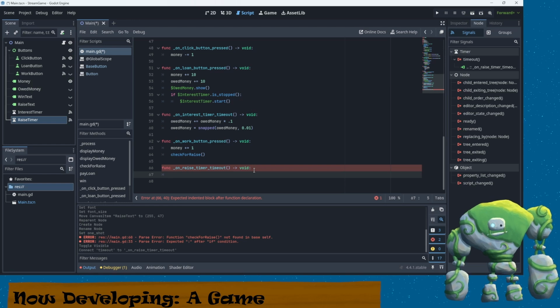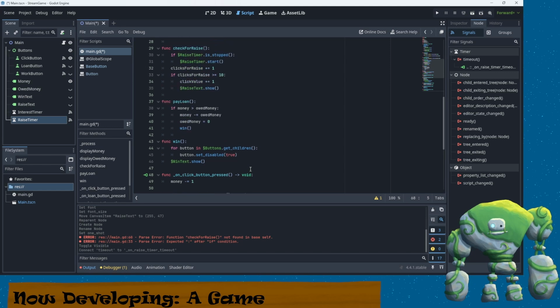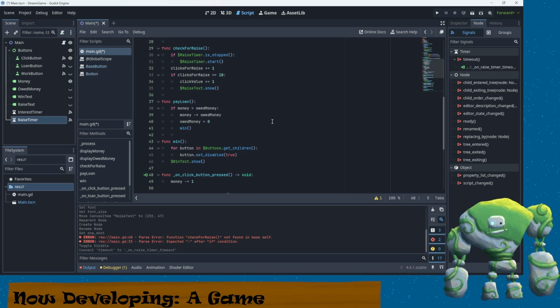It will hide our raise text. So if we did get the raise, it'll just wait until the timer's out and go away. And so we'll just hide that text. Now, if you got it real close, that text wouldn't show for very long. I guess we could have a timer that is specifically for the text, but for now, I think this will be good enough.